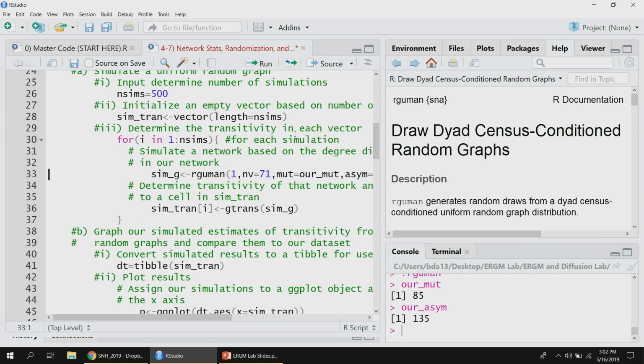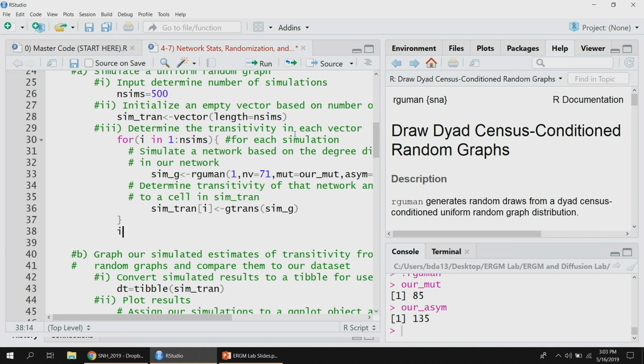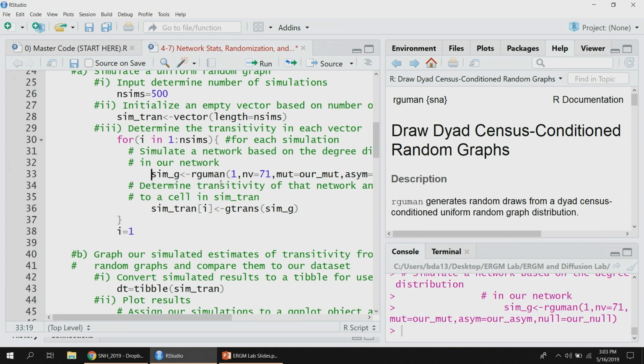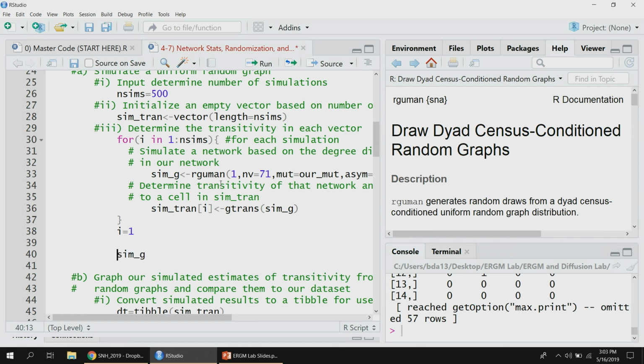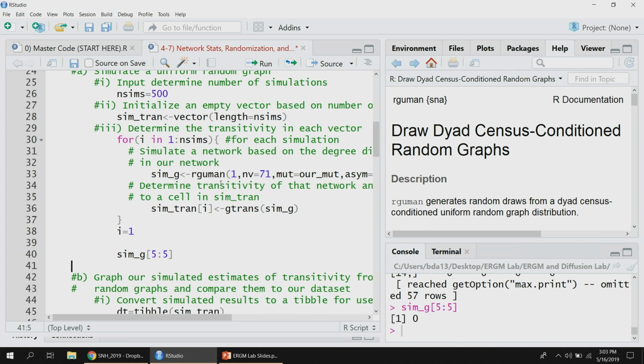We're going to do it just one time to get a sense of it, so we're going to set i to 1. This is a good way, if you're doing a loop and you want to get a sense of how the loop is working, what it's doing. A really easy way is to first assign the variable that's looping, that's changing over time, to a number like 1. So we're looking at the first instance in our loop, and we're going to simulate this network. Now we have this new network that's like a matrix. If we did sim g, we're not going to view the whole thing because it's hard. But basically, it's a network of ties.